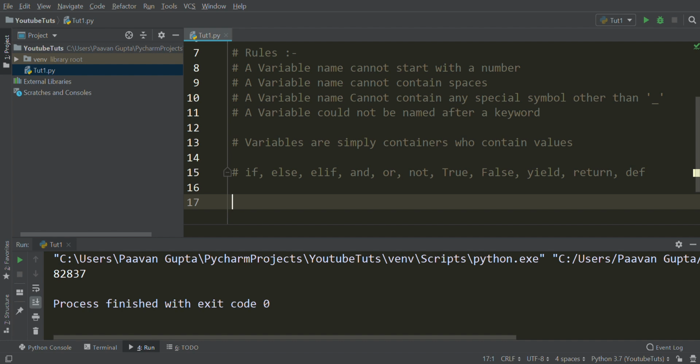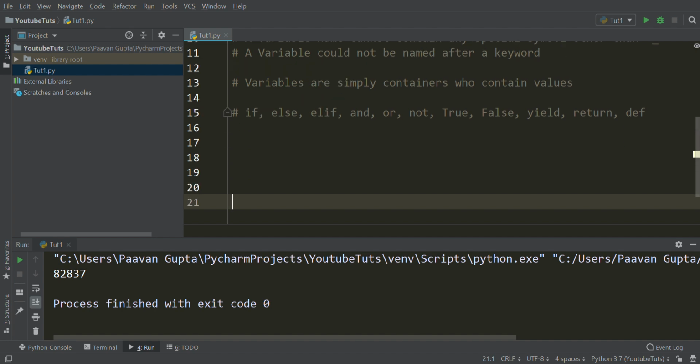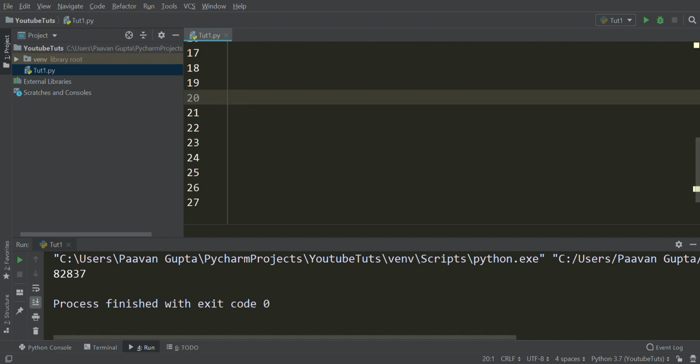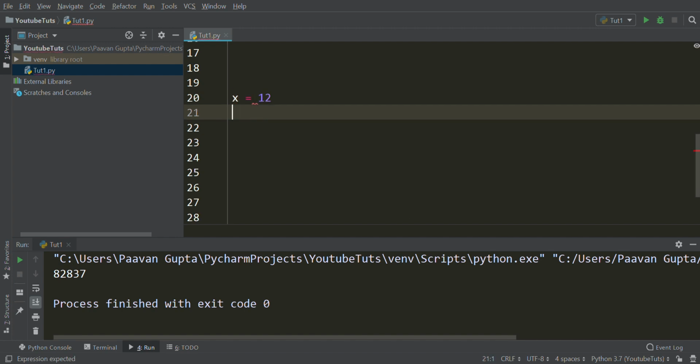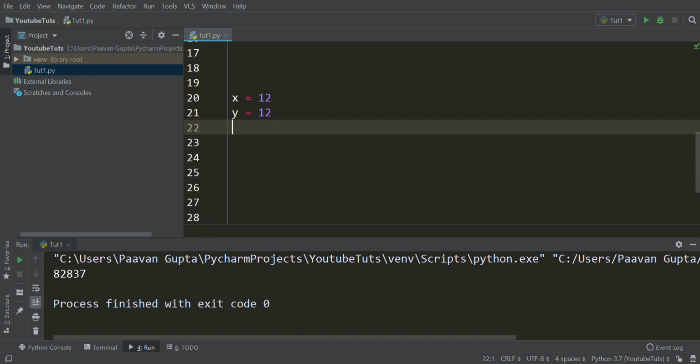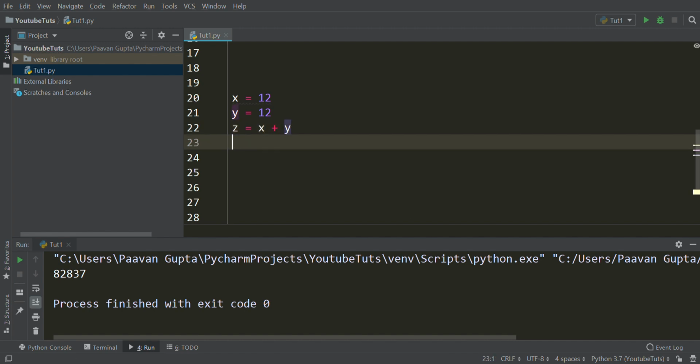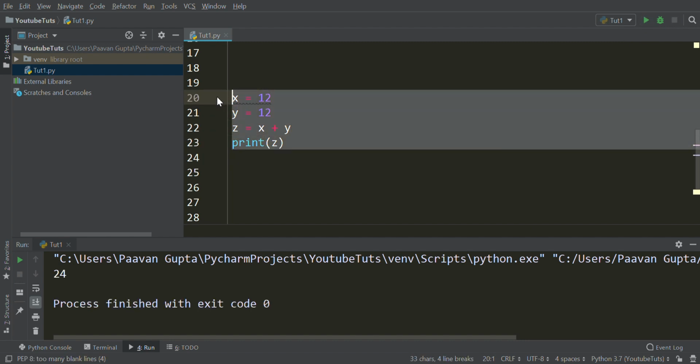And now let's see how to add variables. Okay, how to perform mathematical operations on any variables. For that, let's simply create two variables: x equals to 12, y equals to 12 again, z equals to x plus y, and then we'll print the value of z. So what we are doing is that we are simply assigning values to x and to y. We are adding those two values and storing them back to a variable named z, and then we are printing the value of z on the screen. So let's run this program. Now see, the answer is 24. It's absolutely correct. There's no error.